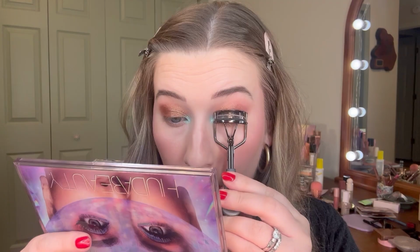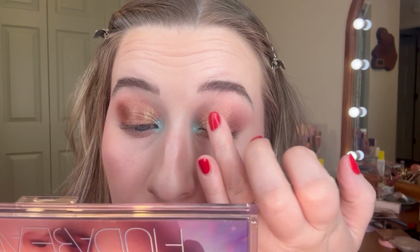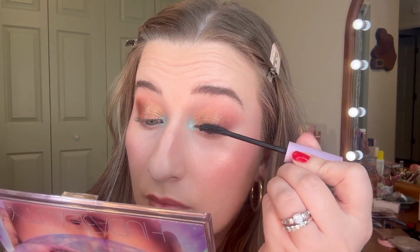This is from NYX and it's in the shade Deep Brown. I'm curling my lashes. I felt like I needed even more of the Gold Glitch shade. I'm even bringing that into the crease. I'm adding my Tower 28 mascara. And then this is the final look number 3. I hope you guys like this one. This was kind of my favorite.